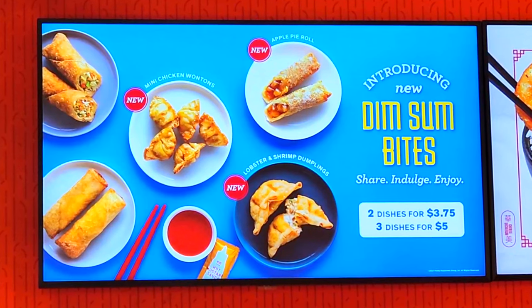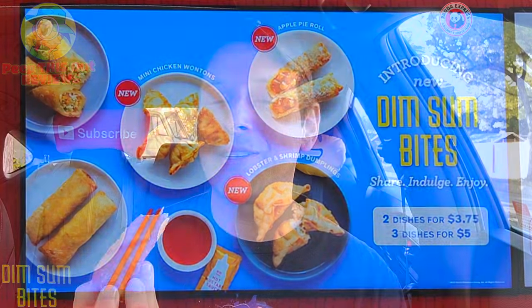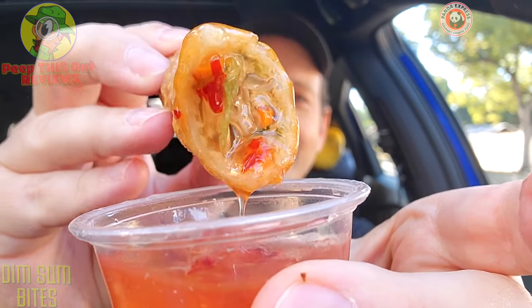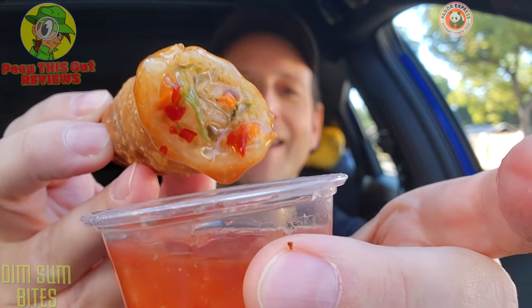Very sweet, red pepper flakes adding a little bit of heat — that's pretty good. I'm really glad I got the chicken version of the egg rolls because the other option on the menu is the veggie roll, which is basically the same thing minus the chicken, but they add celery and a little bit of Chinese noodles to the mix. The chicken is very hearty. Let's go for one more dip and one more bite — so far this is very tasty, especially with the sauce. It is very, very tasty.